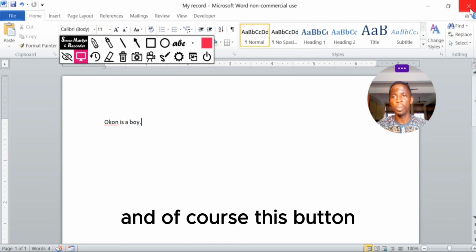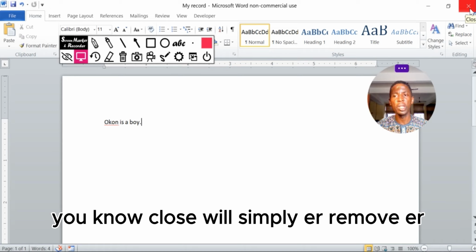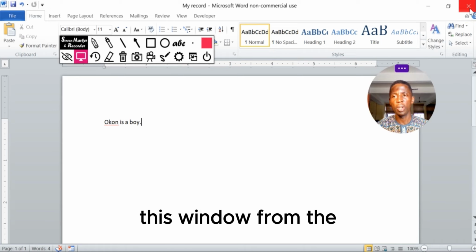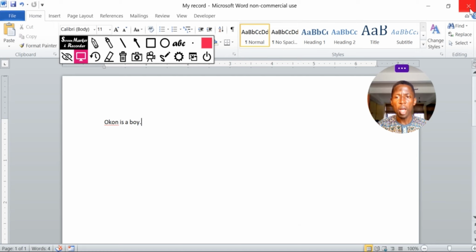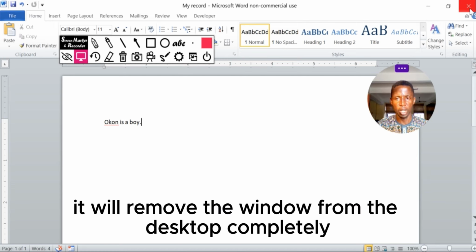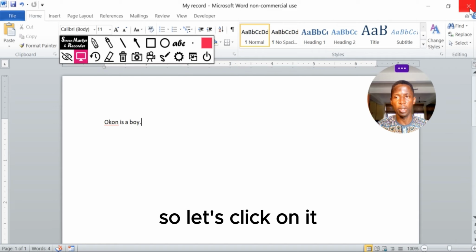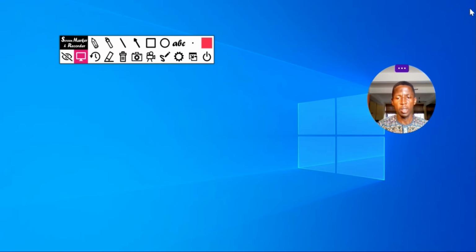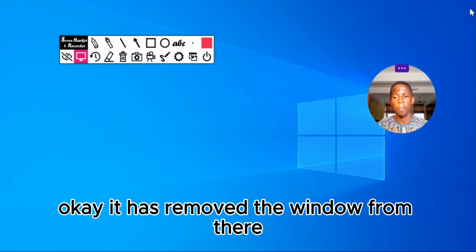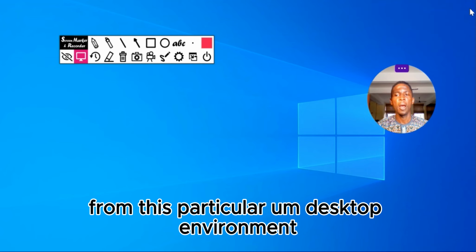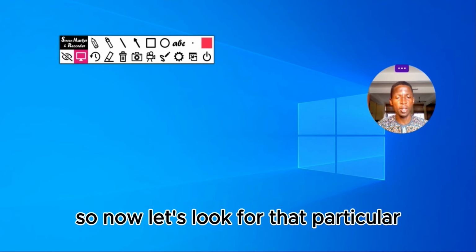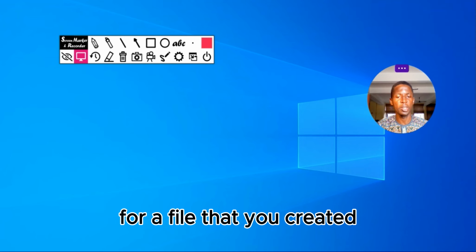And of course, this close button will simply remove the window from the desktop completely. So let's click on it. It has removed the window from this particular desktop environment.